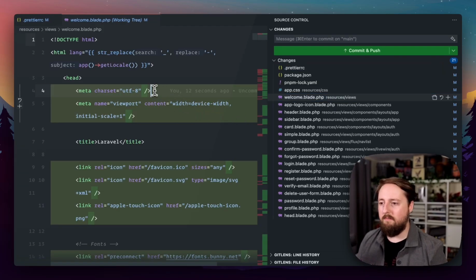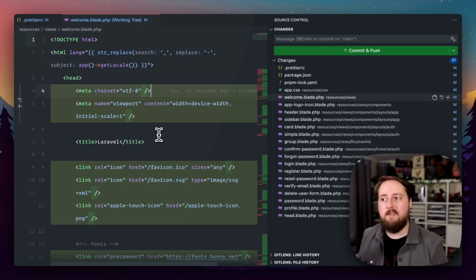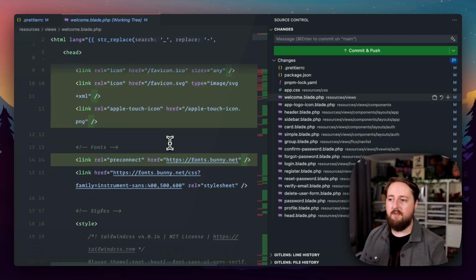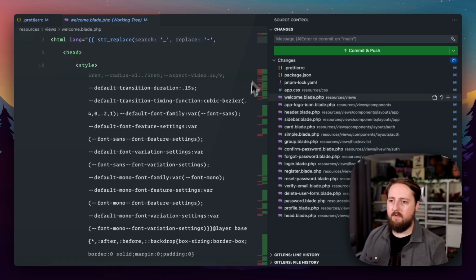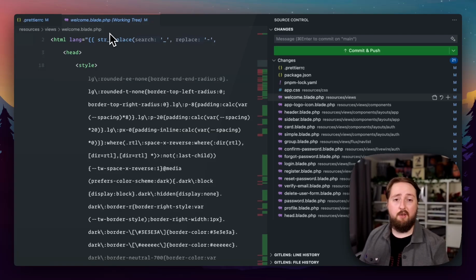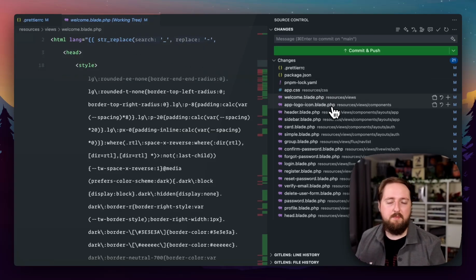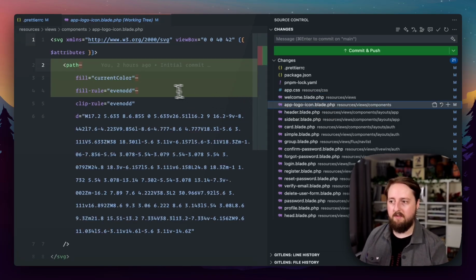Now, in our welcome view, it's changed some of these self-closing tags to actually include a slash and be valid XML by self-closing. That's fine. Has it done anything else down here? Well, there's a lot of changes, but this welcome blade is actually a lot of things bundled into one. It's the one that ships with Laravel, where you see that Laravel cloud dashboard at the very beginning. So let's ignore that one and look at the others.